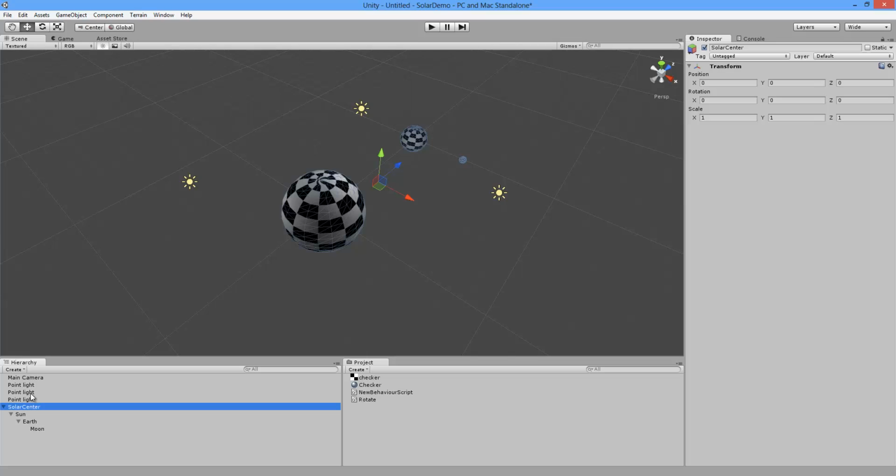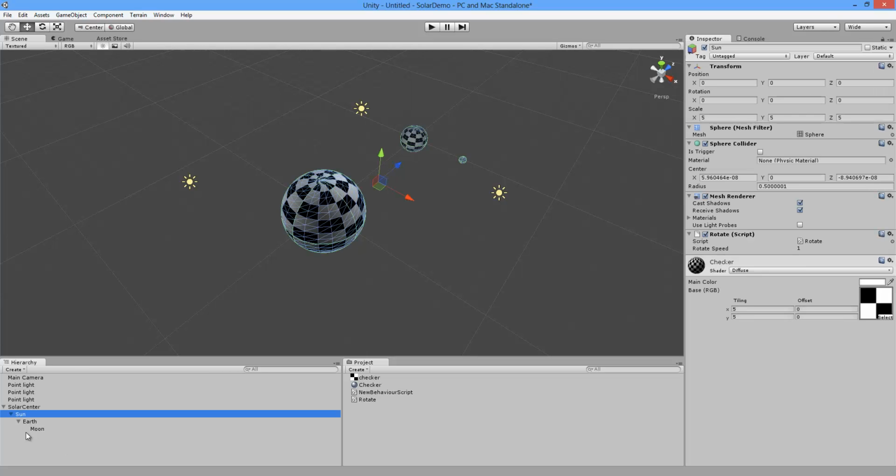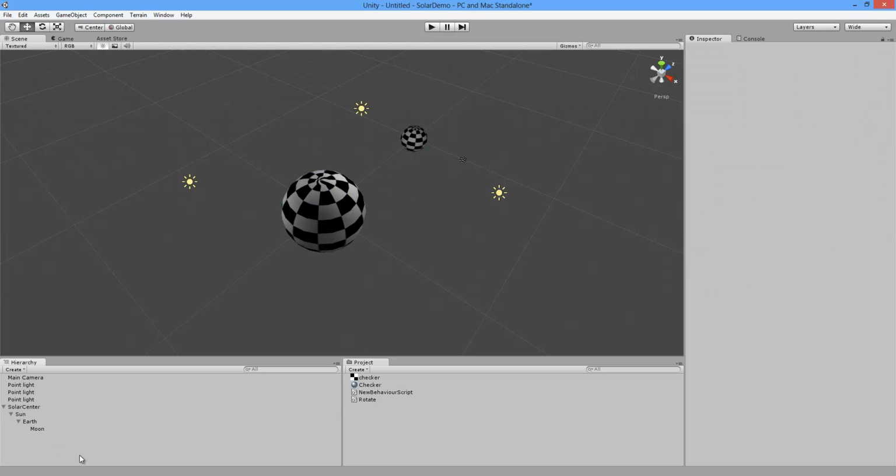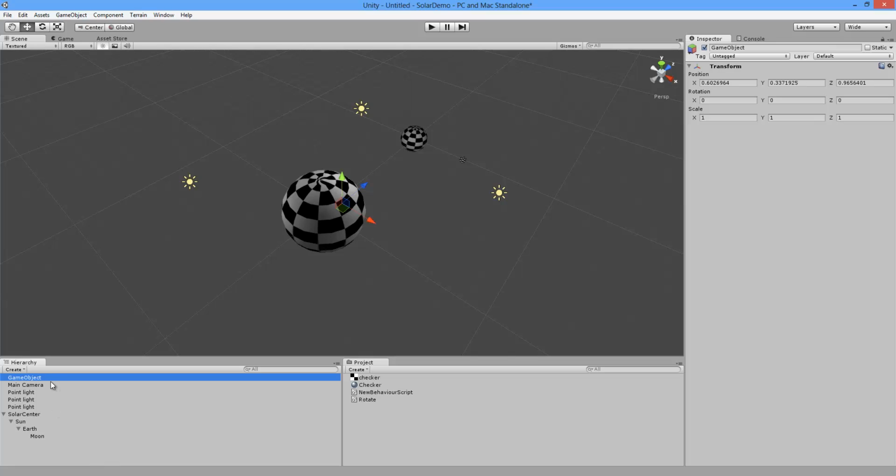Now, if I was to rotate the solar center, I'd still have the same problem, so I don't want to do that. Instead, what I'm going to do now is create another empty game object, and put that where the sun is. Again, at the center. So I'm going to do sun, new game object, Control-Shift-N. I'm going to say sun center. I'm going to zero this out because that is indeed where the sun is centered. Now you can also see the importance of keeping things neatly aligned here, at least in the editor.